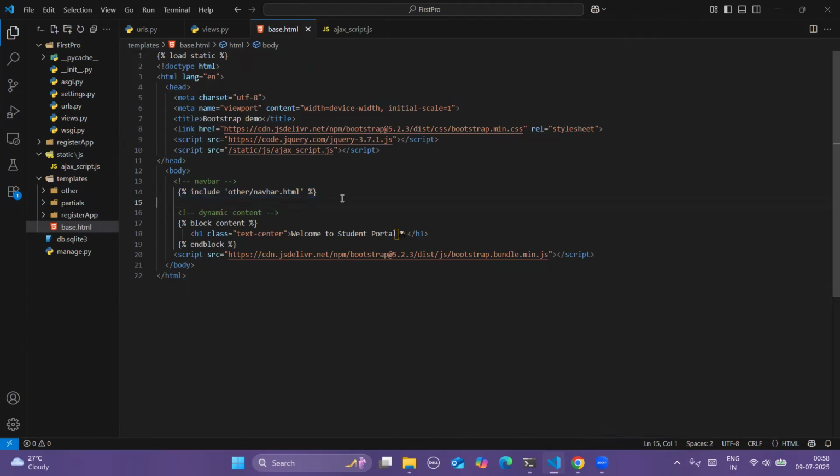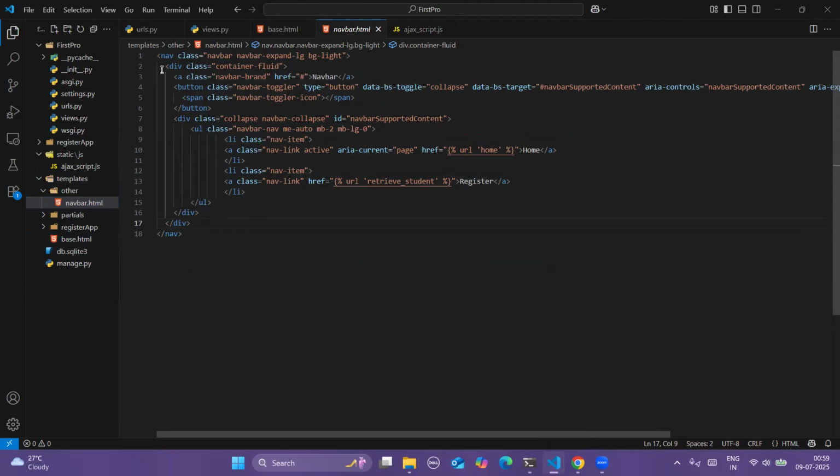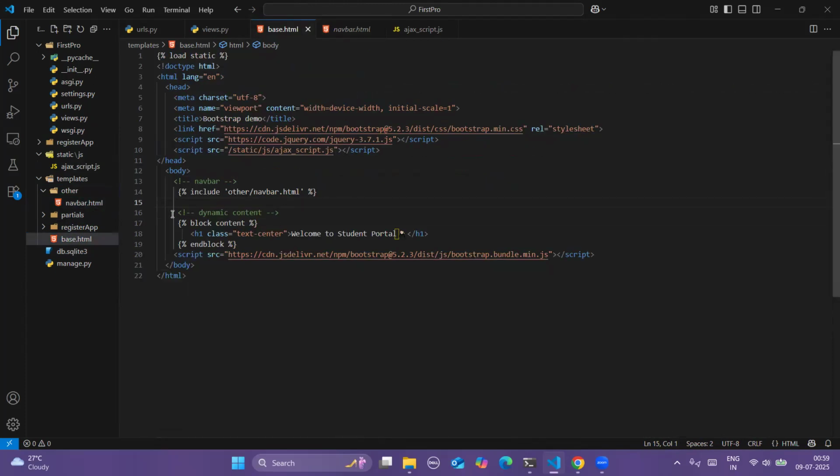I have already written the nav code in the other folder, which I have included in this base.html file. And this is a block content. This is also one type of Jinja template tag.